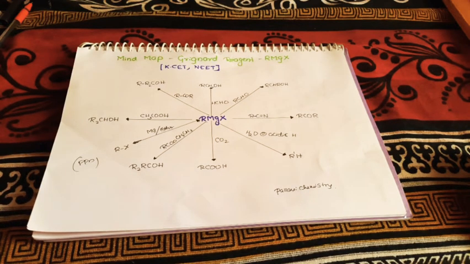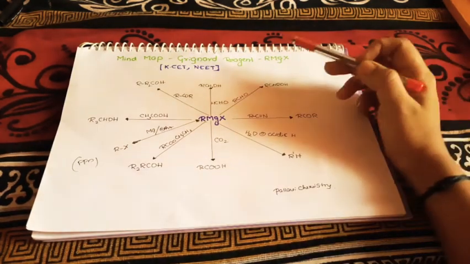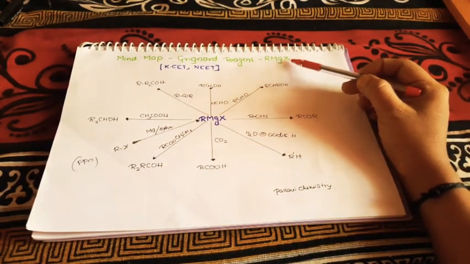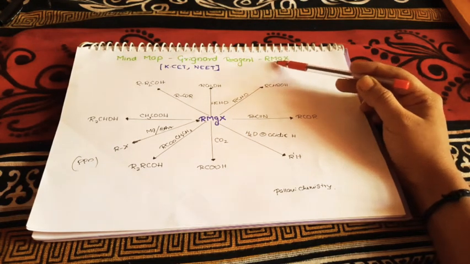What do you exactly mean by the Grignard reagent? See, it is nothing but an organometallic compound. Organometallic in the sense where the organic compound is treated with a metal, which results in the formation of an organometallic. The general representation for the Grignard reagent is alkyl magnesium halide. It is not only alkyl, it can be alkyl or an aryl group. So I could say alkyl or aryl magnesium halide.